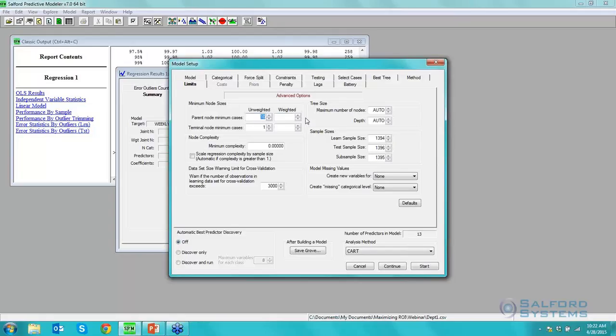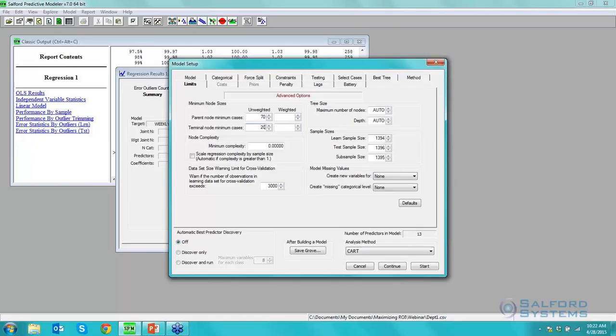So in this first box called parent node minimum cases, I'm going to type in 70. What that means is that no node can be further split unless it has at least 70 records of weekly sales in it. For terminal node minimum cases, I'm going to type in 20. What this means is that no resulting node can have less than 20 cases in it.